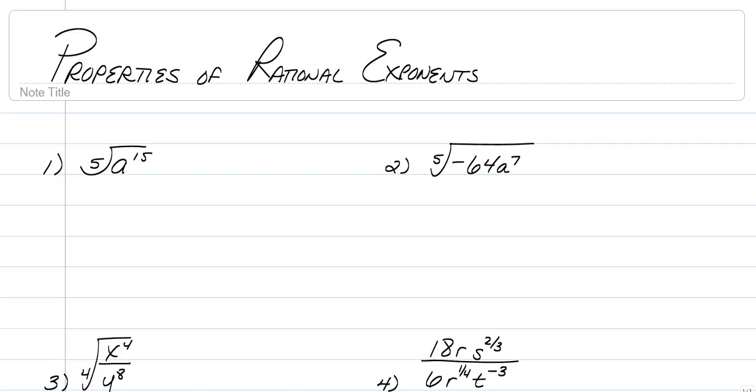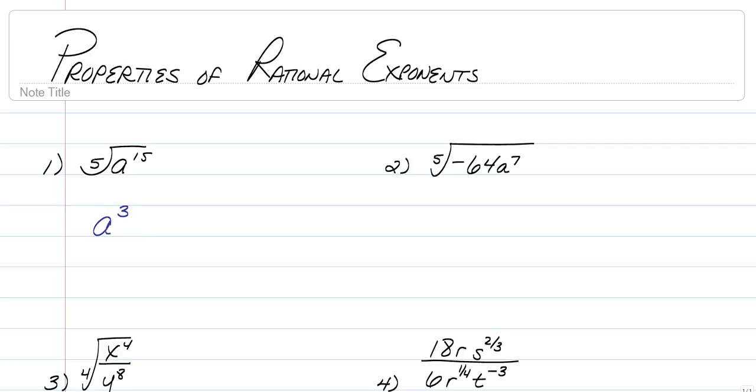Like number one, if you really wanted to, you can do a factor tree and draw out 15 A's and then just take the fifth root of it. And you would just circle 3 groups of 5. However, we could just say that 5 goes into 15 3 times because we're taking groups of 5. So 5 goes into 15 3 times. We could just say that this is a cubed. Okay, there's so many different ways you can do it. Really, it's up to you.